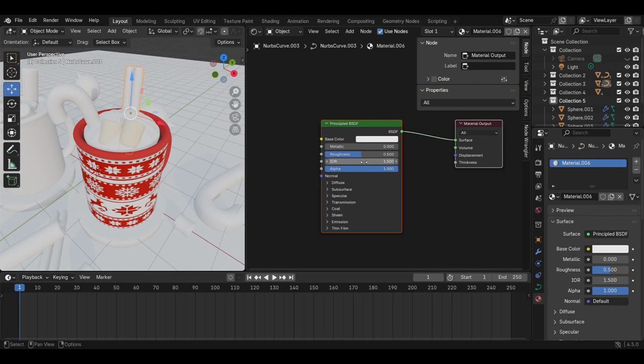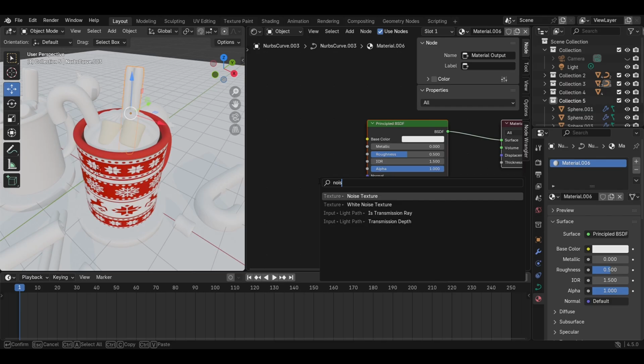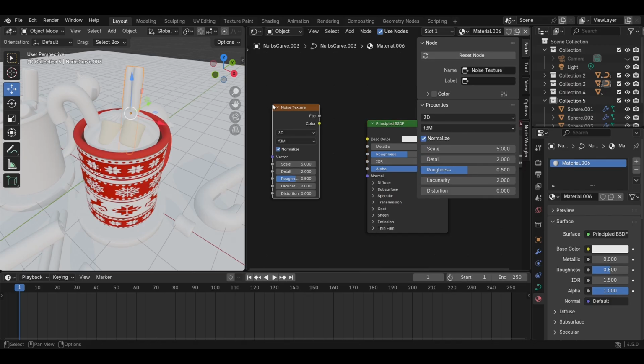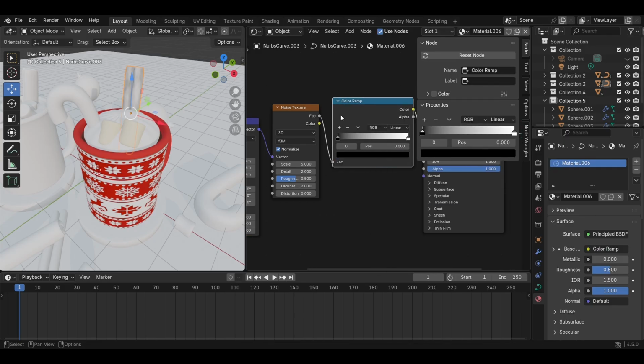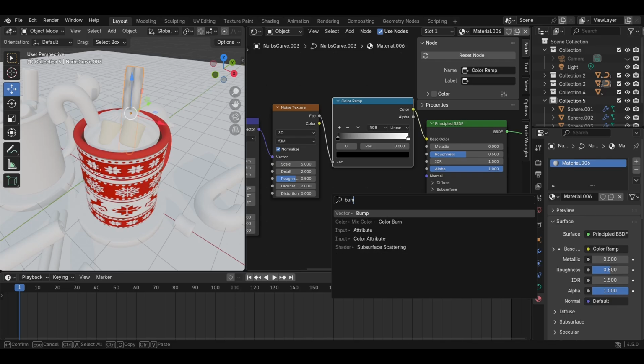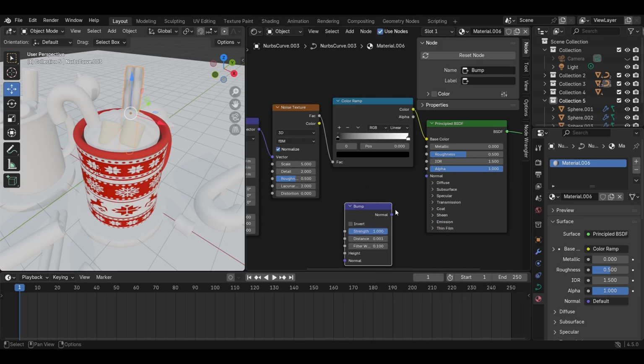Add a new material for the cinnamon. Shift A to add the noise texture and press Ctrl T. Shift A to add the color ramp. Shift A to add a bump node for more texture.